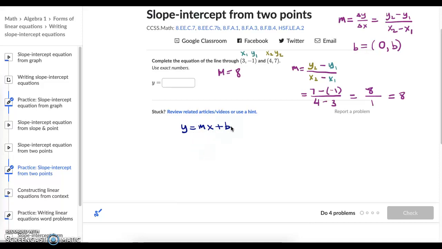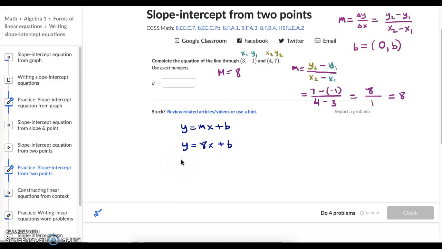Okay, but knowing that our slope-intercept equation is y equals mx plus b, let's plug in first of all our slope. So now we have y equals 8x plus b. Whatever, we don't know what b is, but we do know what two of these points are. So we're going to choose one of these points, and we know that b will still be satisfied so long as we use one of these points. So we're going to plug in, let's say x2, y2, let's plug those in for x and y.